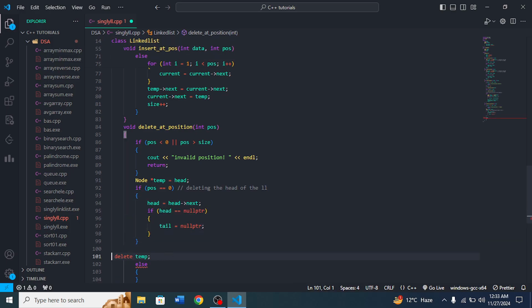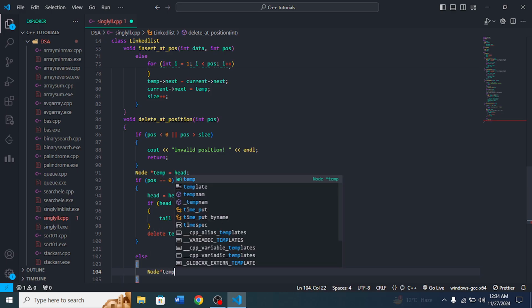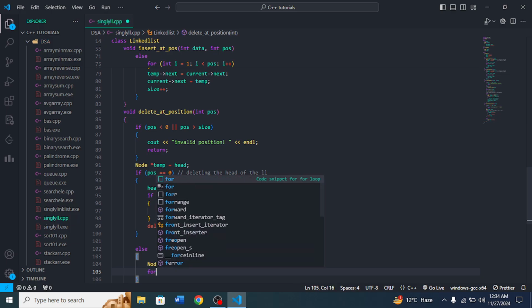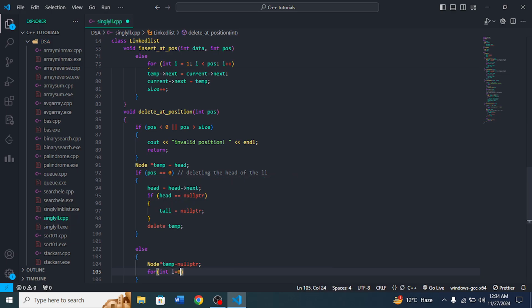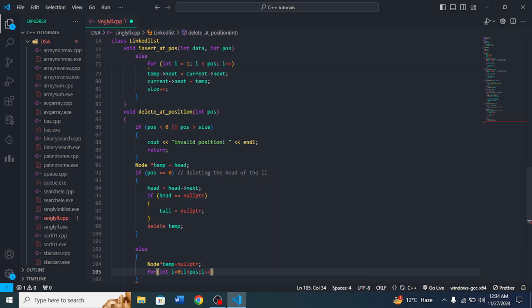Yeah, so now for the else case, we can create another temporary node, assign it to be equal to the null pointer, and then run a for loop with i equal to 0 till i is less than position, i plus plus.